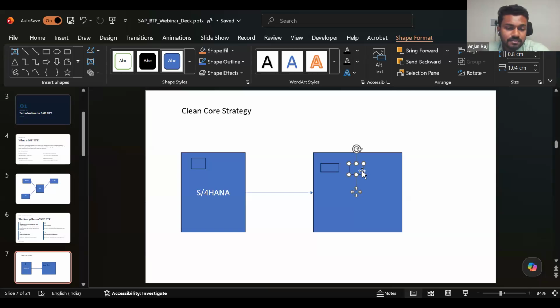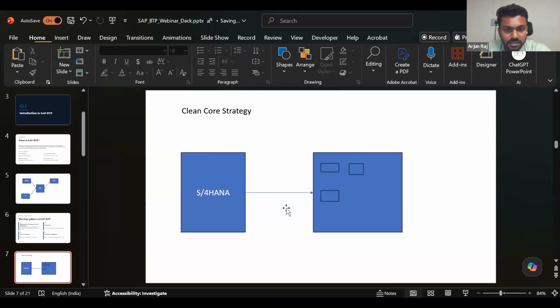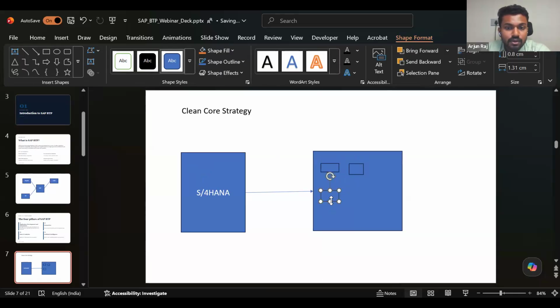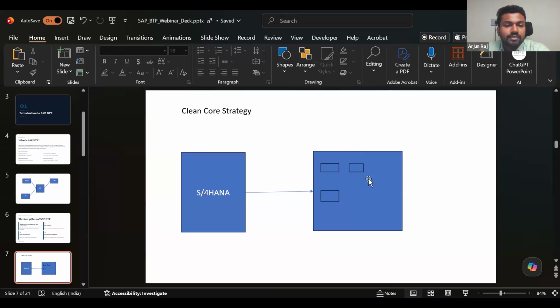That's the place where the consultant steps in. The BTP team can analyze these customizations and build them through the platform, using the services available in the platform. For example, if there's an app development requirement, we can build that.